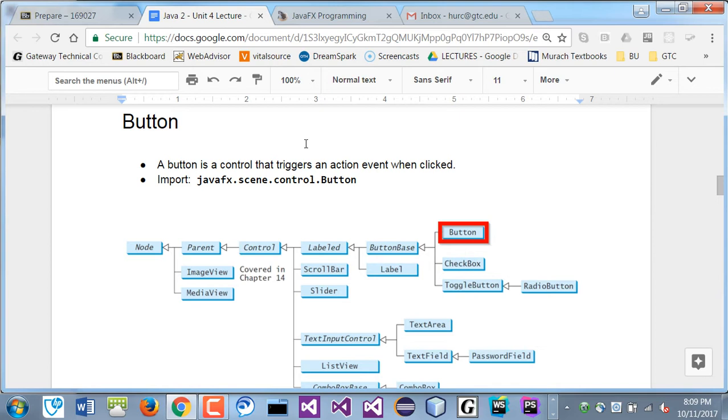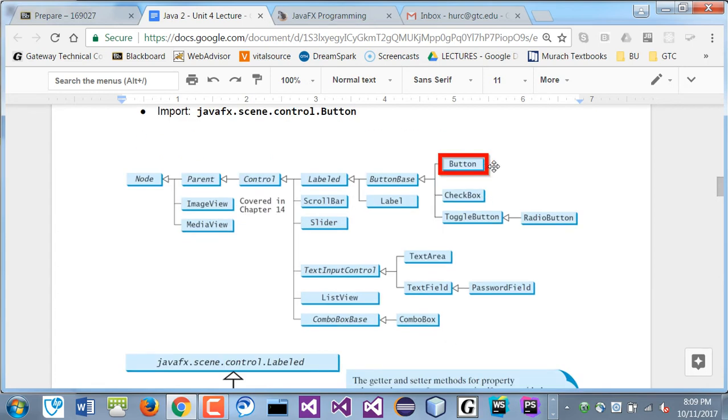So button is the most popular, I would say, control in all applications, and also the text, because this one here is the one that has all the triggers, a lot of types of events attached to it. The button is again here a subclass of the button-based class. So we have the checkbox and toggle buttons. These three types are very common in nature, so they're subclasses of the button base class, and then part of the label. So the button can have access to all the button base methods as well as the labeled methods. Of course, all the way up to the chain, right?